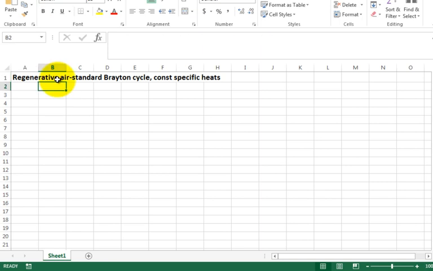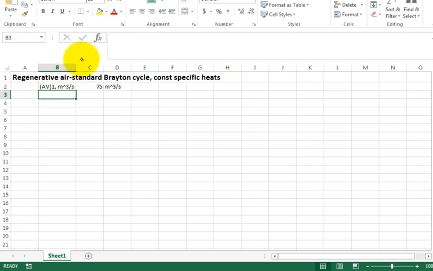And I like to start populating information in cells in the upper corner. So I have the volumetric flow rate at state 1 given, and it's given to be 75. And then sometimes I'll put the units like this, meters cubed per second. Sometimes I'll put them over here, comma, meters cubed per second. It's just up to you. Sometimes you have to enlarge that cell if you put the units over there.